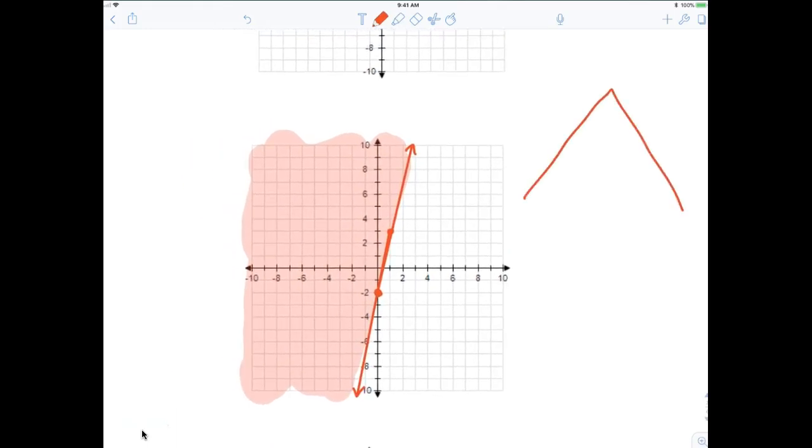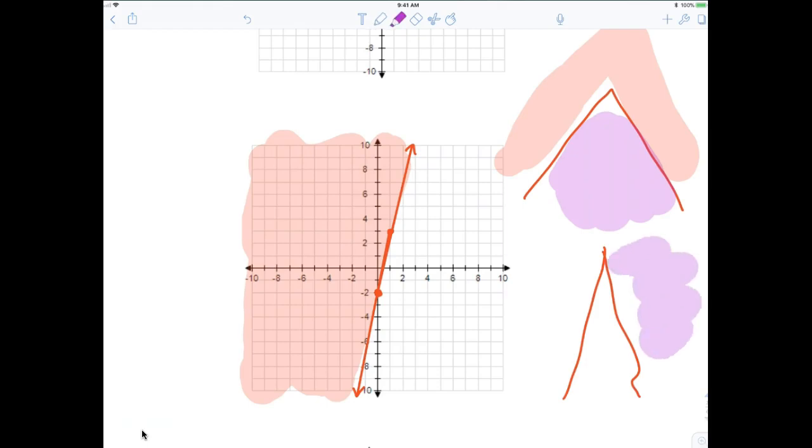Greater than is above the mountain. So all greater than is going to be above. All less than is going to be where? Below. Does everybody understand that? It doesn't matter how steep you are. It doesn't matter how steep. Greater than is still what? Above. All right? Think about it, above and below the mountain.